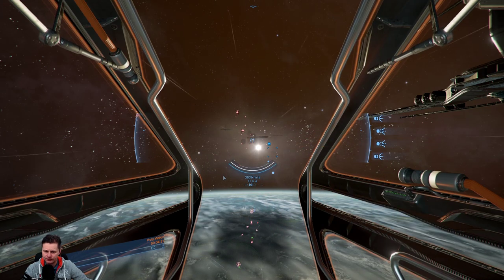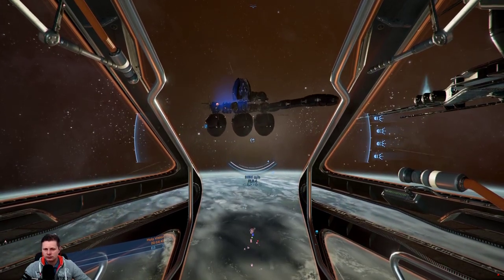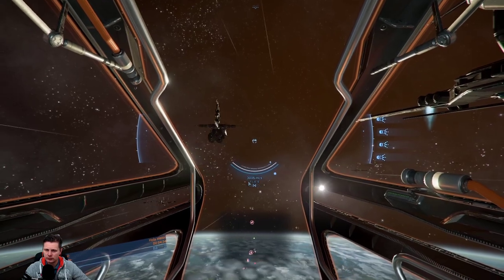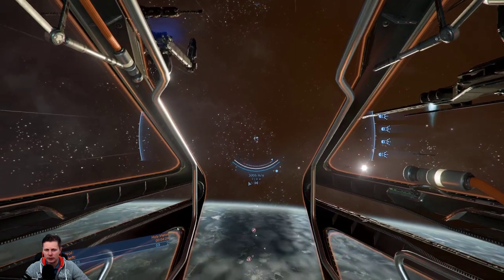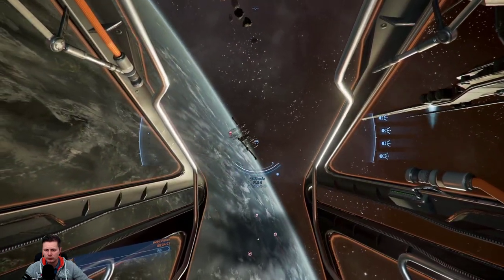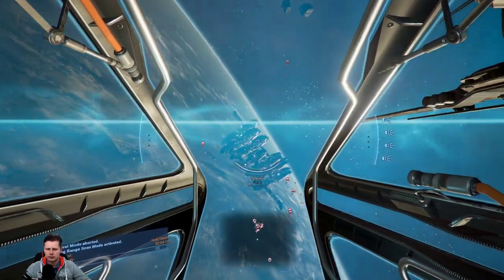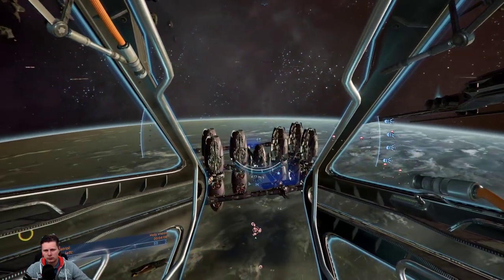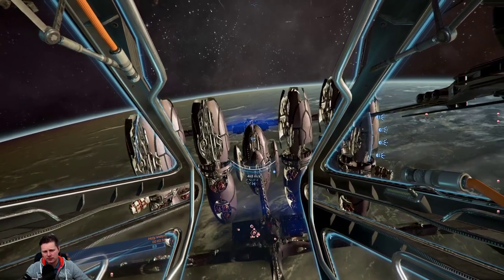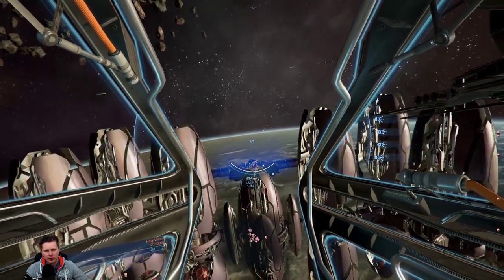ACS Sentinel. That was close. There's another station there to our right. Oh, it's the trade one. Where's the other one? There's a lockbox over there. Nah, I'm not going to go after it. Four minutes.